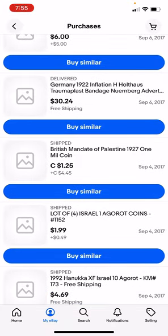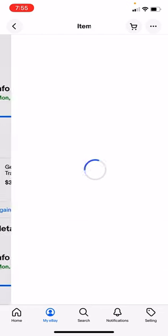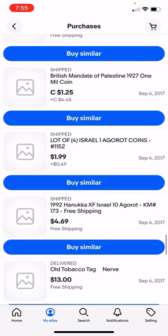Probably not necessary. Germany, 1922, inflation, Holthaus, Trump last bandage novel advert. Probably not necessary to buy. I mean, can't even look at it, so why buy it? British Mandate of Palestine, 1927, 1 mil coin.